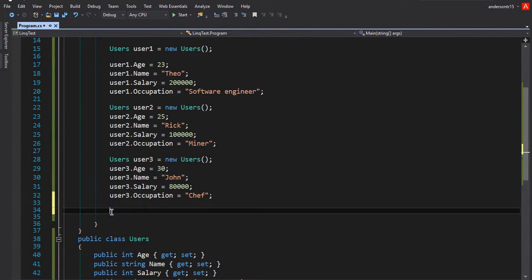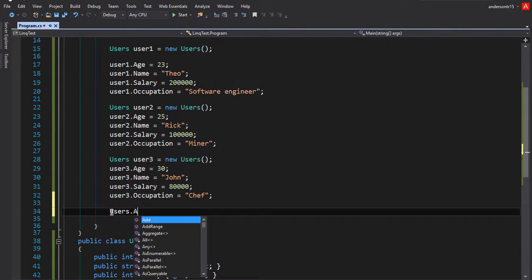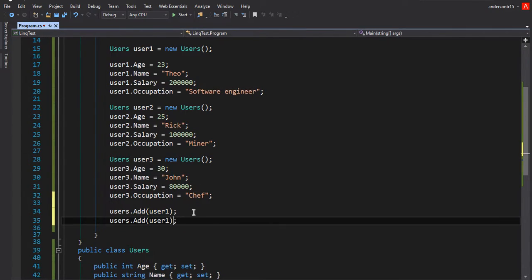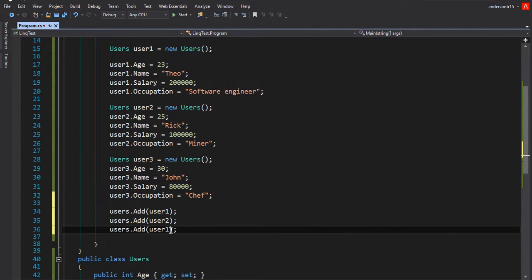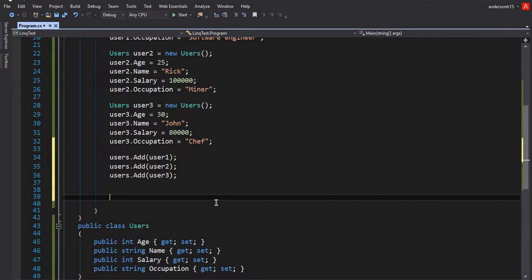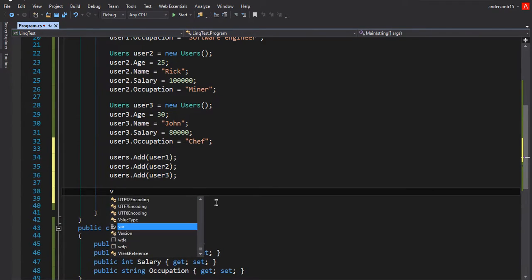Let me add our users to our list of users. So say users.Add(user1), and then let me copy this line real quick and say user2, user3. So now that we have it, we'll do var query.